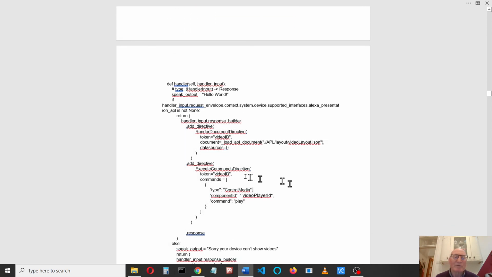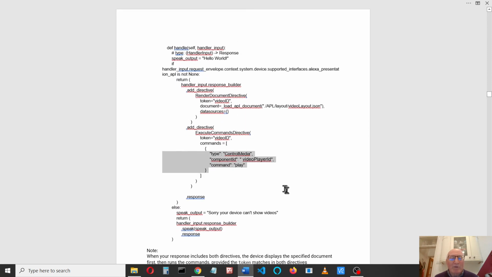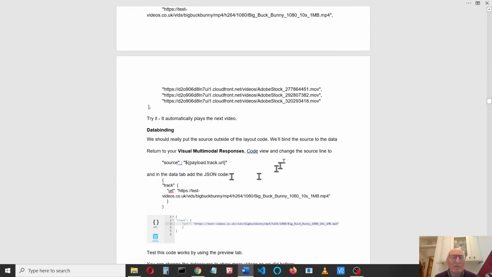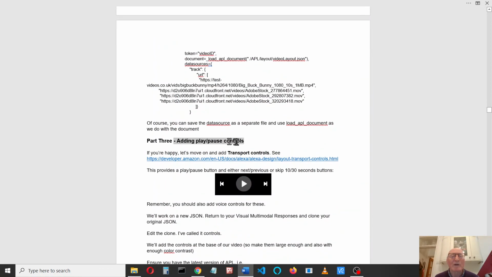And I didn't mention before, the execute command directive is the one that actually says play the video. So there we are. We'll stop there, and we added the data binding as well. The next time round we'll see how we can add some play and pause controls.